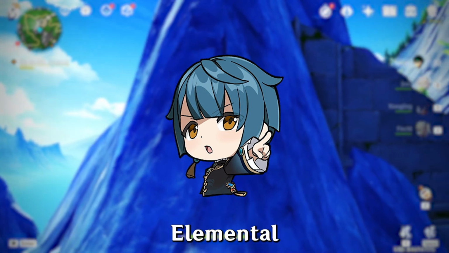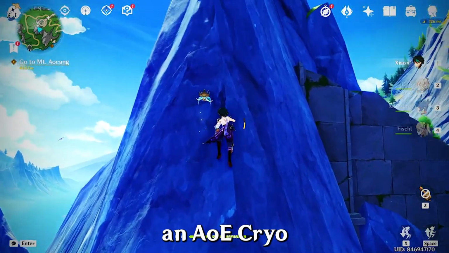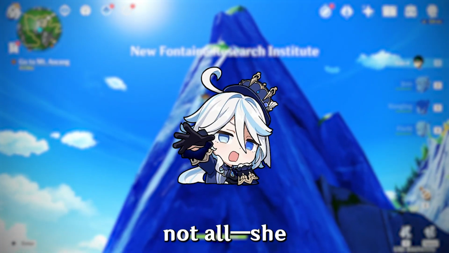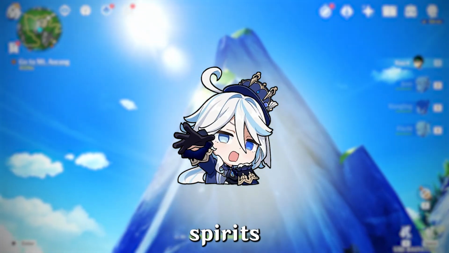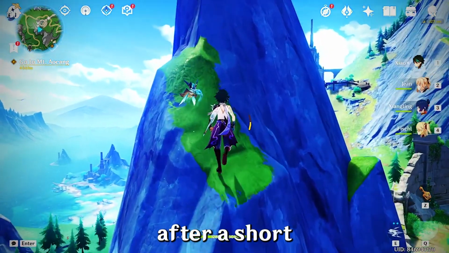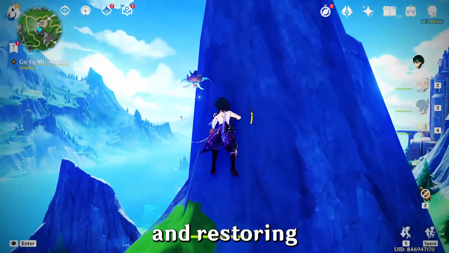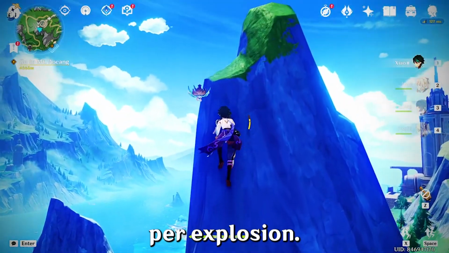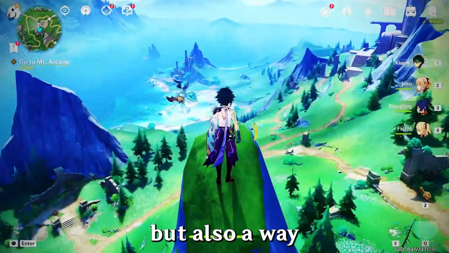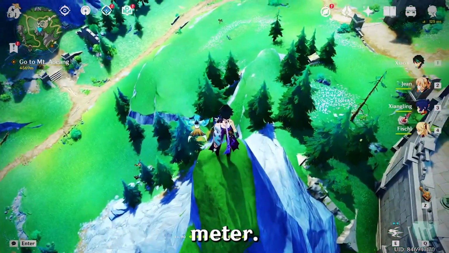Now let's check out her Elemental Burst. It's an AoE Cryo nuke that also restores 24 Nightsoul points. But that's not all. She summons exploding spirits that target up to 3 nearby enemies. These spirits detonate after a short delay, dealing Cryo DMG and restoring 3 Nightsoul points per explosion. This makes her burst not only a great offensive tool, but also a way to recharge her Nightsoul meter.